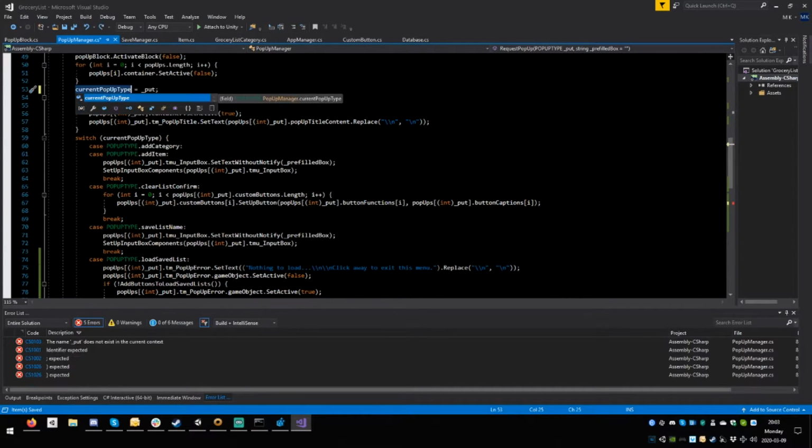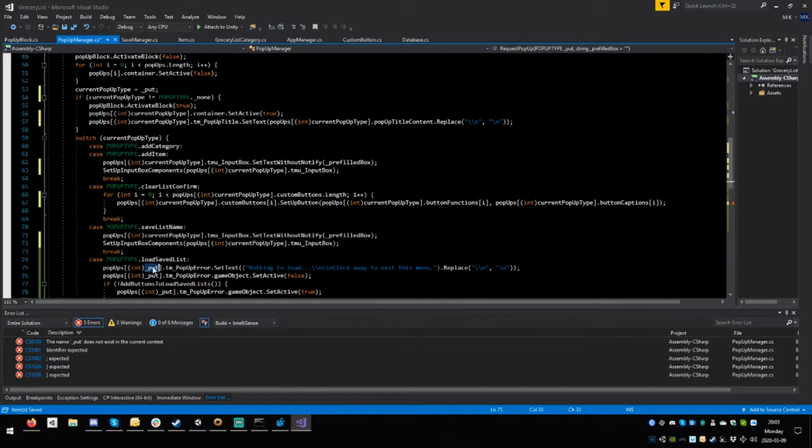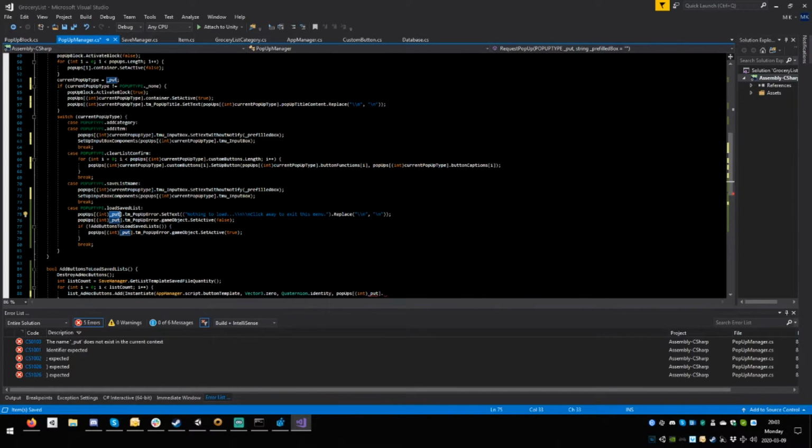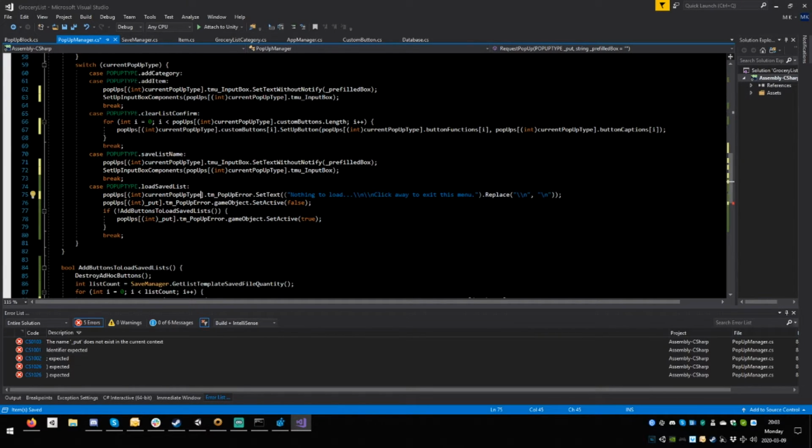Okay. Now I want to replace many of these, so paste, paste, paste, paste, paste, paste, paste, paste, paste, hold control, release, paste, and paste. Save.